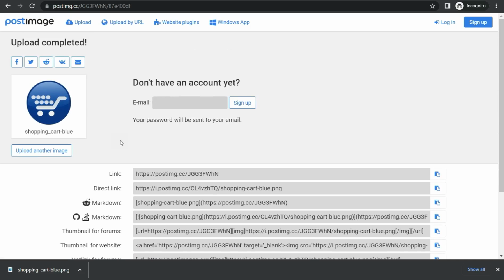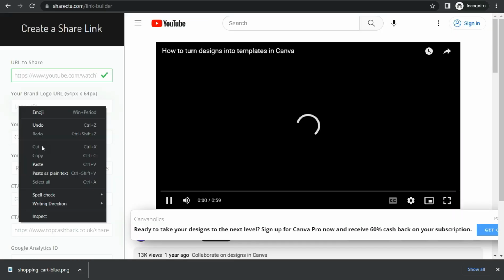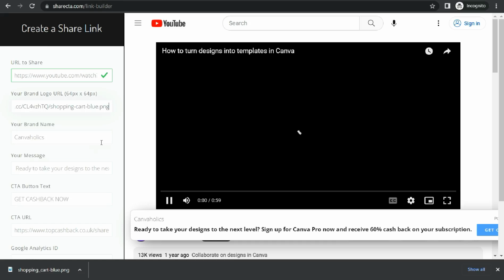Now we can copy the second link, that is the direct link, and go back to our Shared CTA to insert the URL of your logo. As you see, click enter. That's it. Your brand name, your logo, your convincing message, and your clickable call to action.